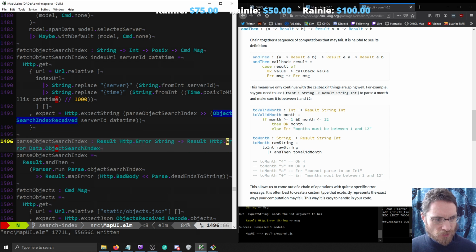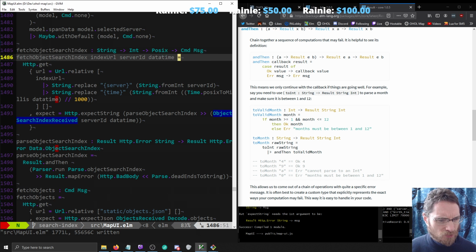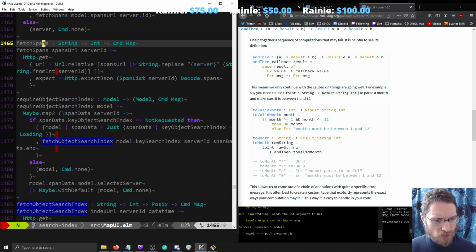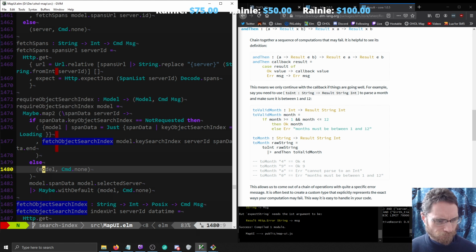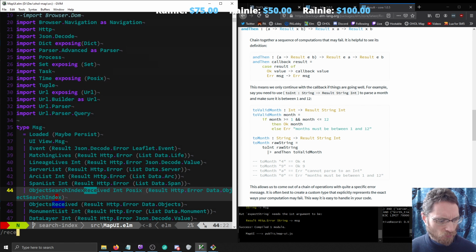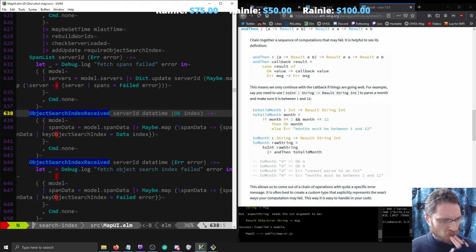All right, so we've extracted some of that parsing stuff. I am passing a URL, because maybe I was expecting that, hey, I might want to do this for the other type. You are updating a field in span data, so that would also be in their variable. Object search index received.